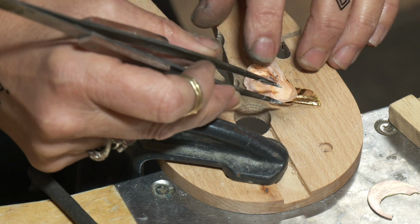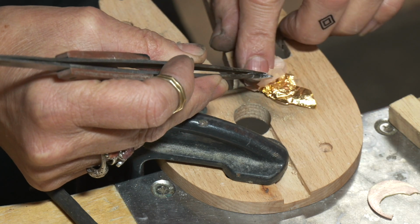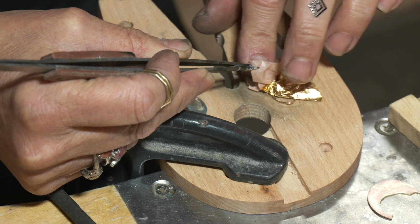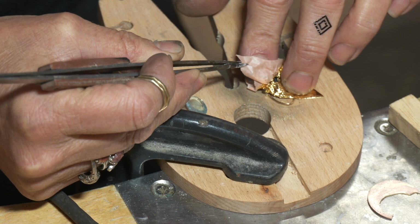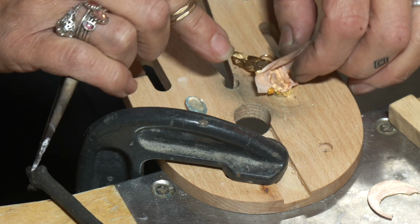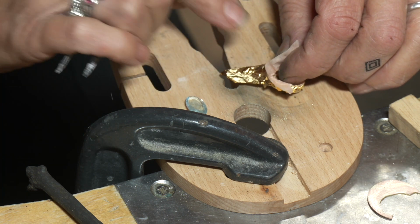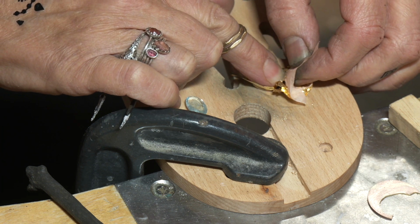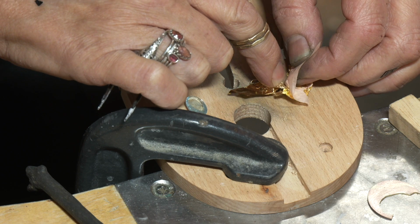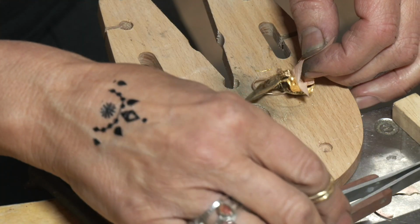I'm going to come in from this way. Look, I already have the top loosened off. And what should happen, it's sticky enough, and you guys can see from that angle, it's sticky enough that it should stay down. Hang on, let me make sure. Oh, yeah. That's the bezel wire. See, when it comes off clean, although this one isn't coming off too clean. I just did one that was beautiful.